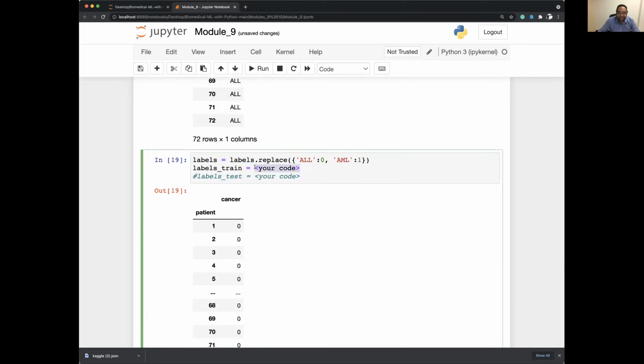So what would you do? We want to pull only those first 38 rows out and save them.